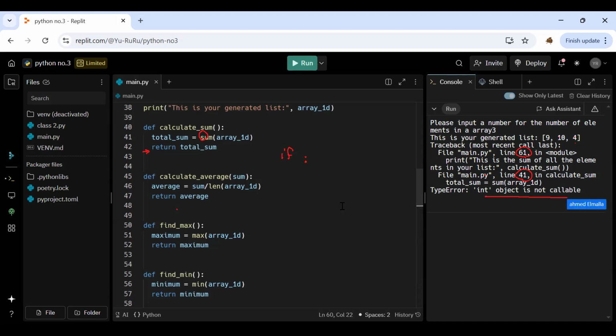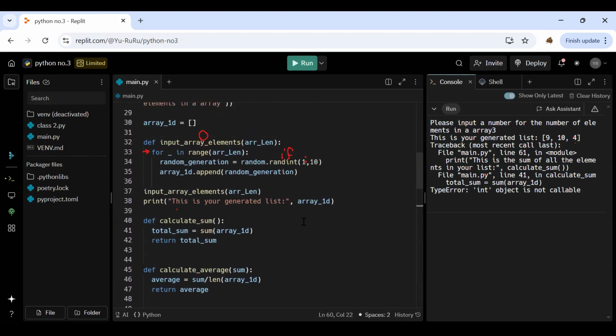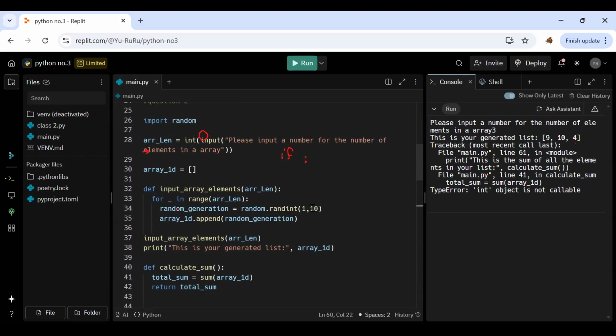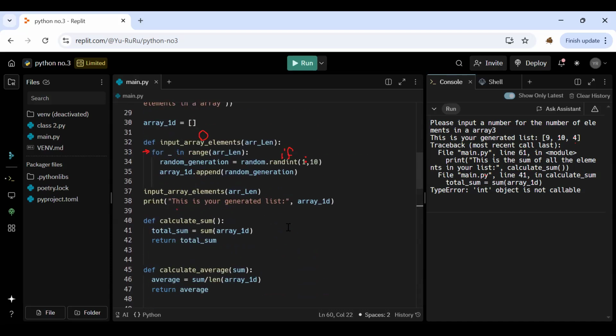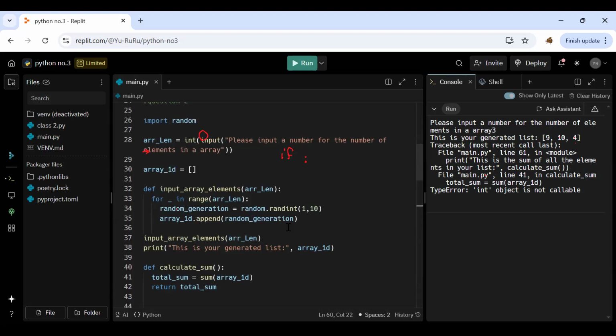It does not accept that we sum. Go up, let me confirm that our array is still there. Total sum. It does not accept that we sum the array in the way we're doing it.